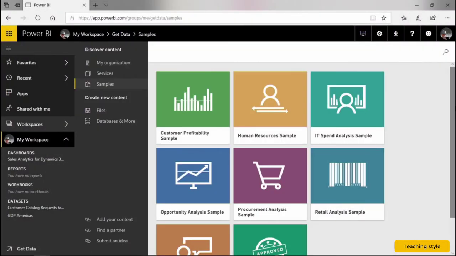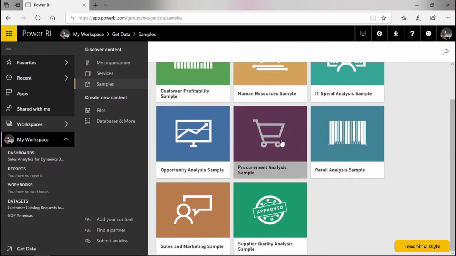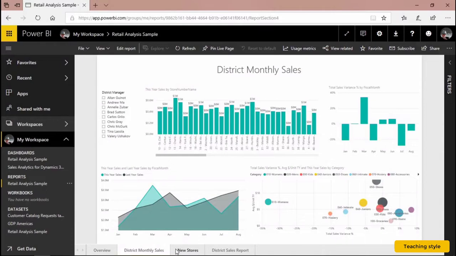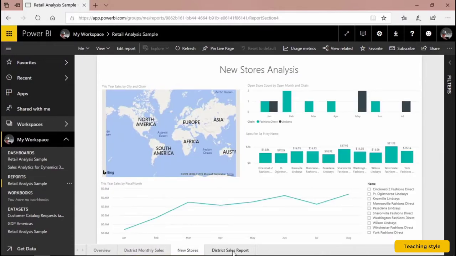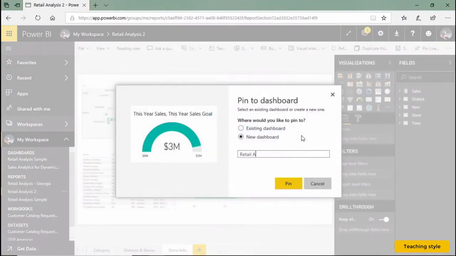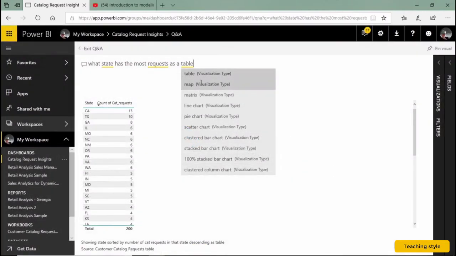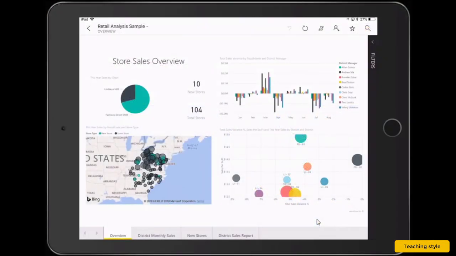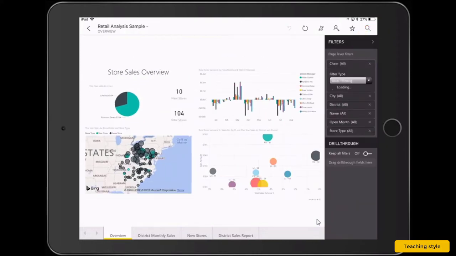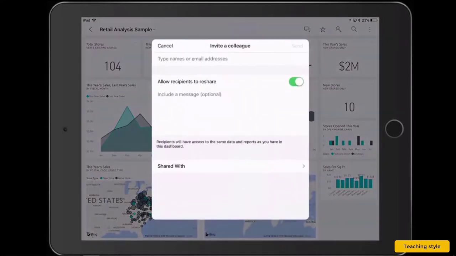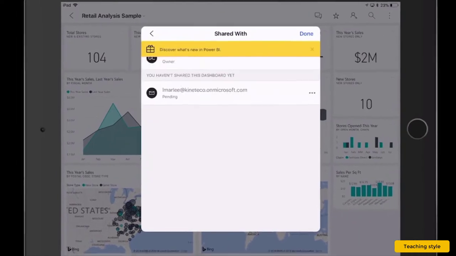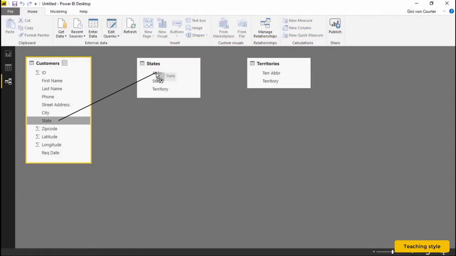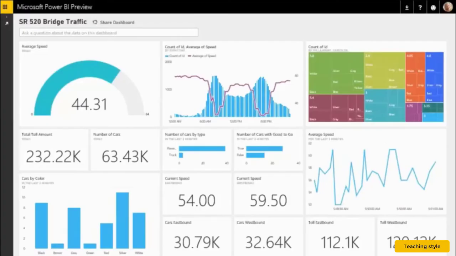We will begin with the web-based Power BI Service. We'll get data, create charts, and other visualizations, and arrange those visualizations into shareable reports. We'll also create dashboards, and use Power BI's Q and A feature to ask questions about our data. We'll take a look at the Power BI for mobile apps and see how we can use them to view and share reports and dashboards that we've created. Finally, I'll show you how to create your own data models using Power BI Desktop.